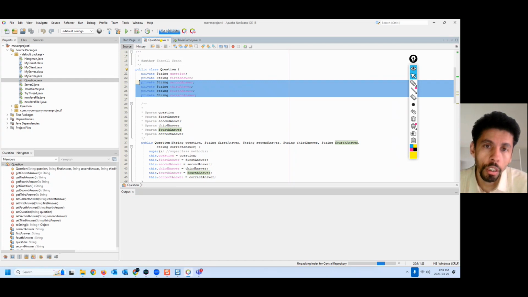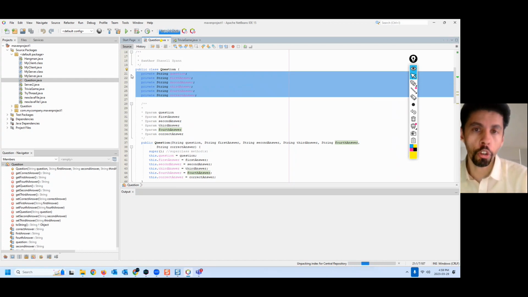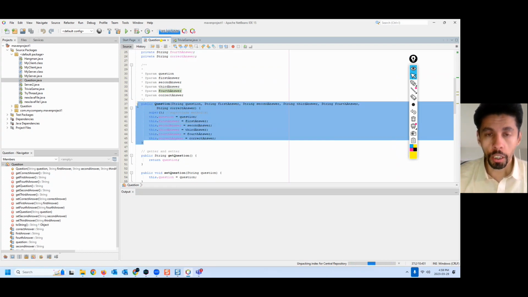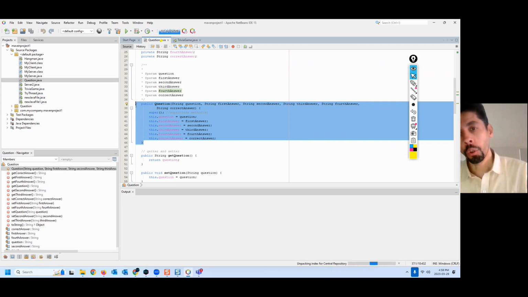These are the variables, or the private attributes, that we are creating for this question class. Now, this is an overloaded constructor, which we are going to use in the runnable class, and I will show you the runnable class in a moment. But this is how we will be filling up the whole question bank from the text file into our Java program. So keep that in mind.